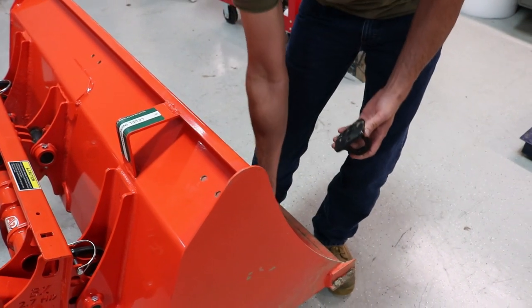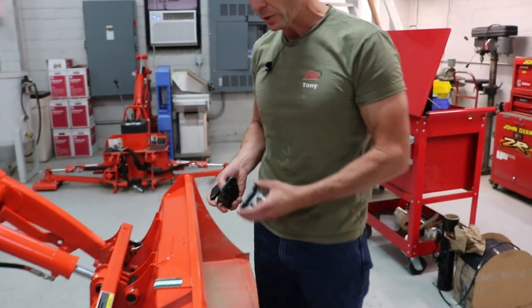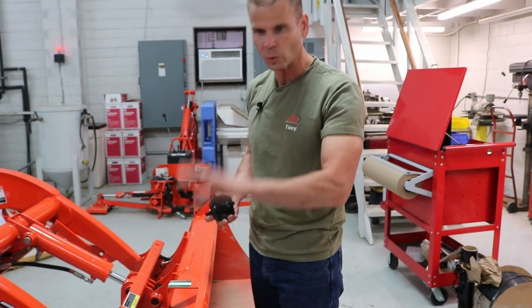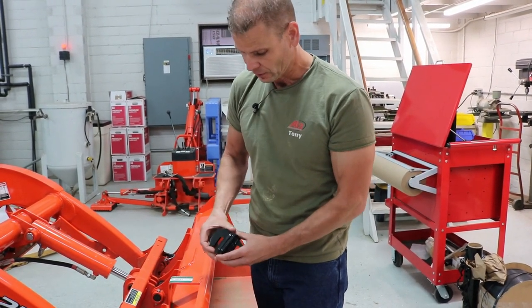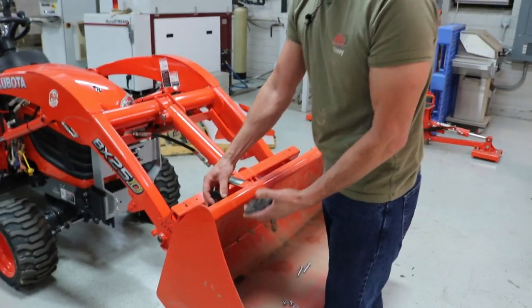And actually these hooks can be used on any bucket. It doesn't have to be a Kubota bucket. Most buckets don't have this lip like this. They say they've got a forward roll lip, so the lip actually rolls down and the top of the bucket is flat. So then you could just bolt it directly on there and use it that way.